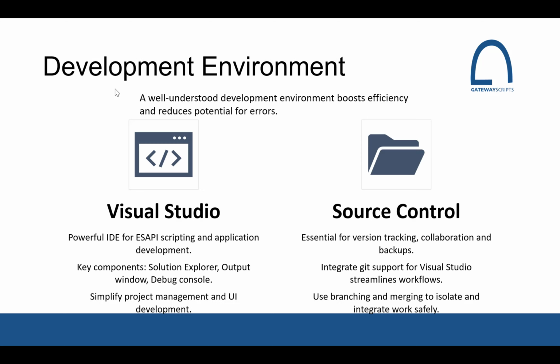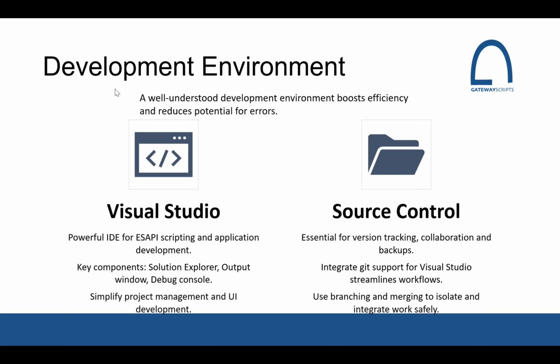It's important to remember that a well-understood development environment boosts your efficiency and reduces your potential for errors. It's important to know the tools that you're working with, such as Visual Studio, which again is a powerful IDE for .NET desktop development, including knowing where the Solution Explorer is, the output window, and the debug console. It's also important to understand the basic concepts of source control, which is essential for version tracking, collaboration, and backing up your code. All of these features are integrated into Visual Studio to make them easy to use and assist developers in streamlined workflows.